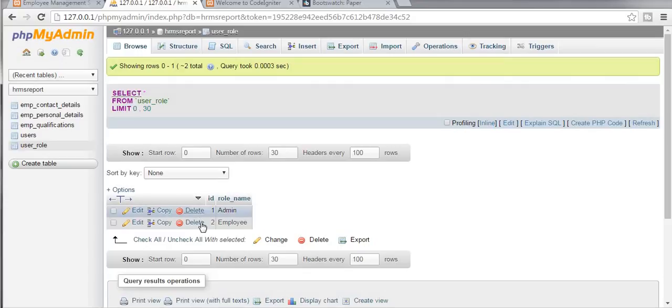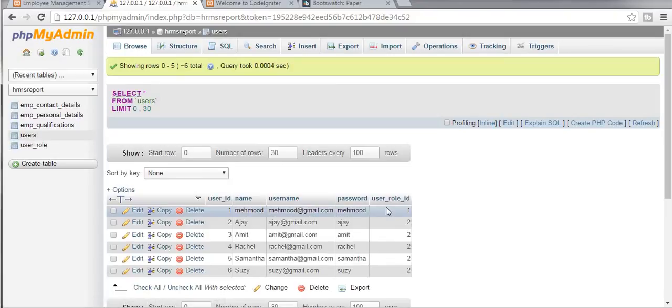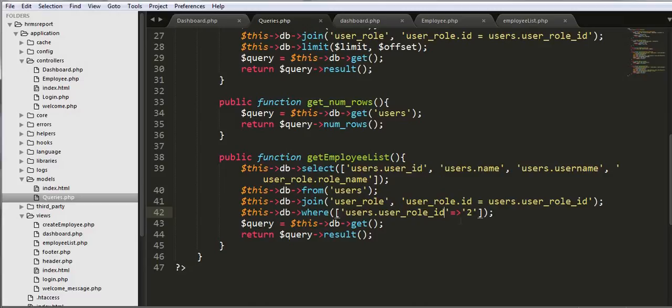Okay, that's why I am joining two tables, because I am mapping between ID of user roles and user role ID of users. So now okay, then result. Okay, it will return the result from here to our controller.